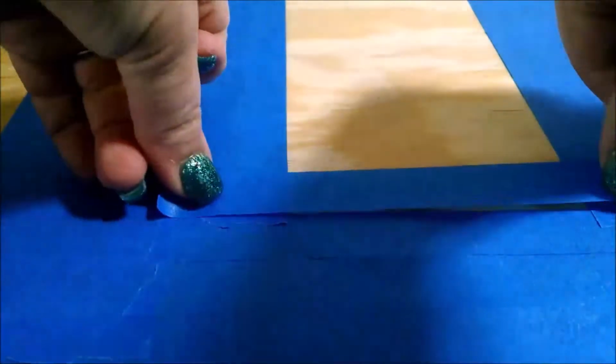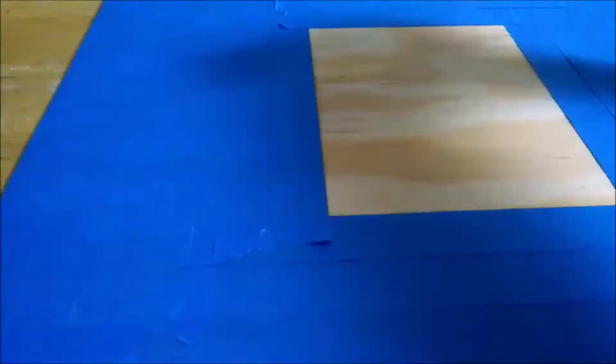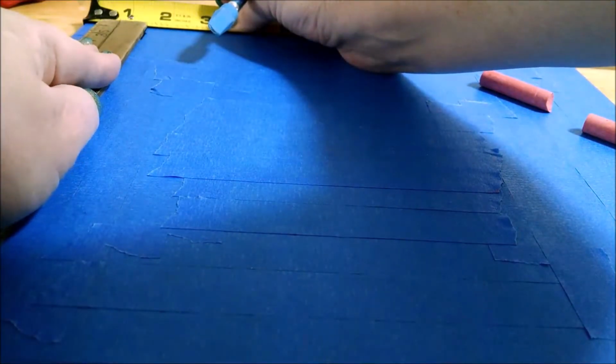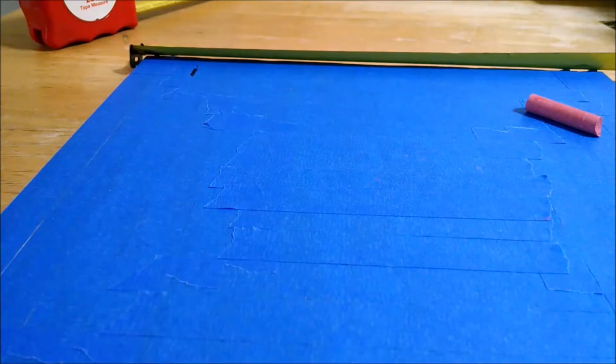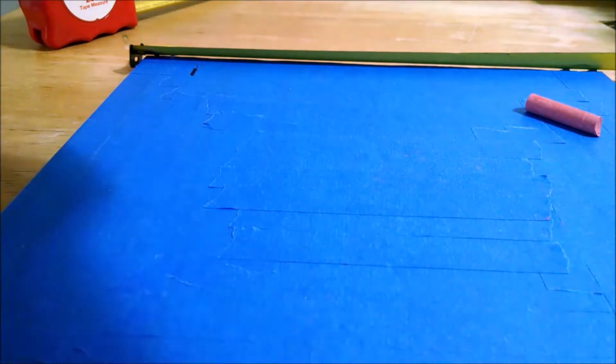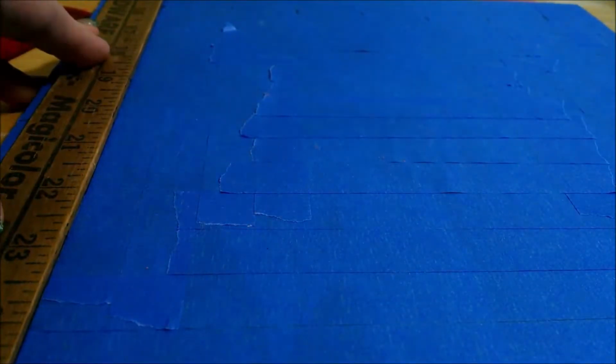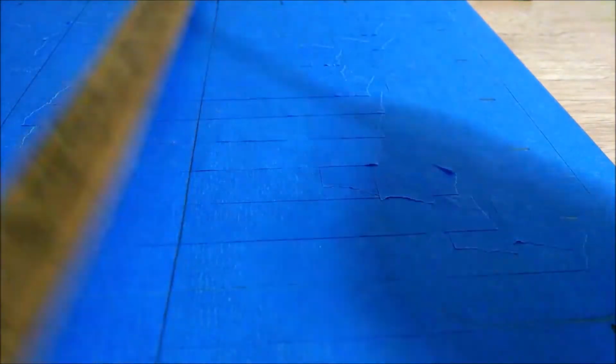I just took painter's tape and placed it very carefully all the way around. I'm gonna remark it with a pencil because the permanent marker tip is really thick. See the difference in thickness? Inch and a half north and south, inch and a half east and west. I'm just going to use this yardstick. I'll go all the way across my board. And I'm going to continue on going both ways.